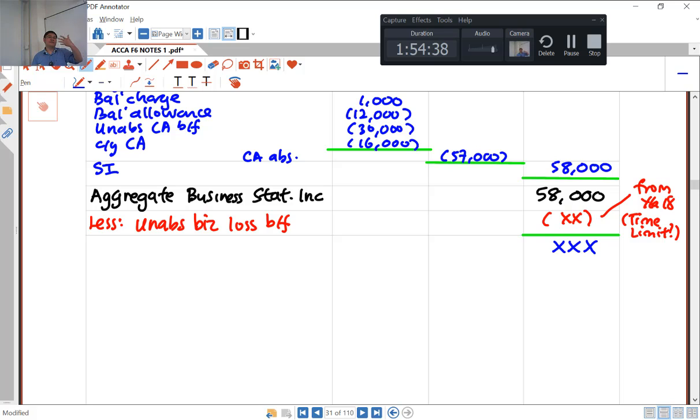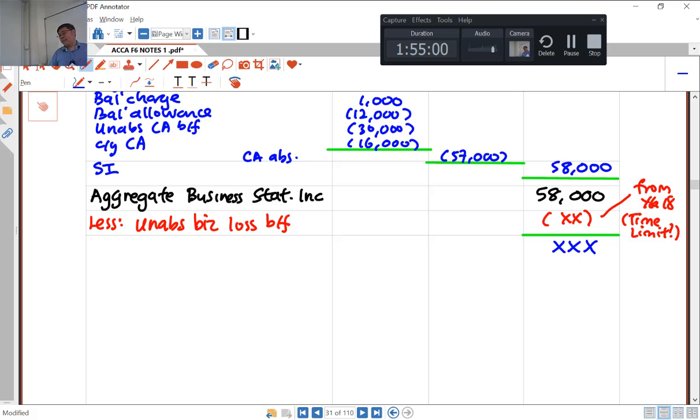Net aggregate is what we normally call it for you to take it as logical, but the law doesn't have a name. If you go and look at the act, it doesn't tell us that this is called net. But normally we tell people there's a net figure. So that's why in the exam I don't insist you need to write anything. Just leave it as a total. Whatever you write there, no marks.